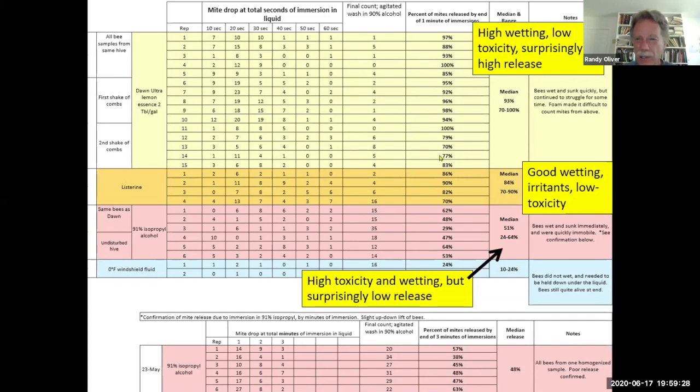Okay, Listerine. This is fairly good wetting with the surfactant, and we got 84% median mite drop in the first 60 seconds. For 91% alcohol, look at that. Remember we got 93% with the single layer of bees, but only 51% here, because with a thicker layer of bees, the mites can't drop out. So what works with a single layer does not work with a thick layer of bees.